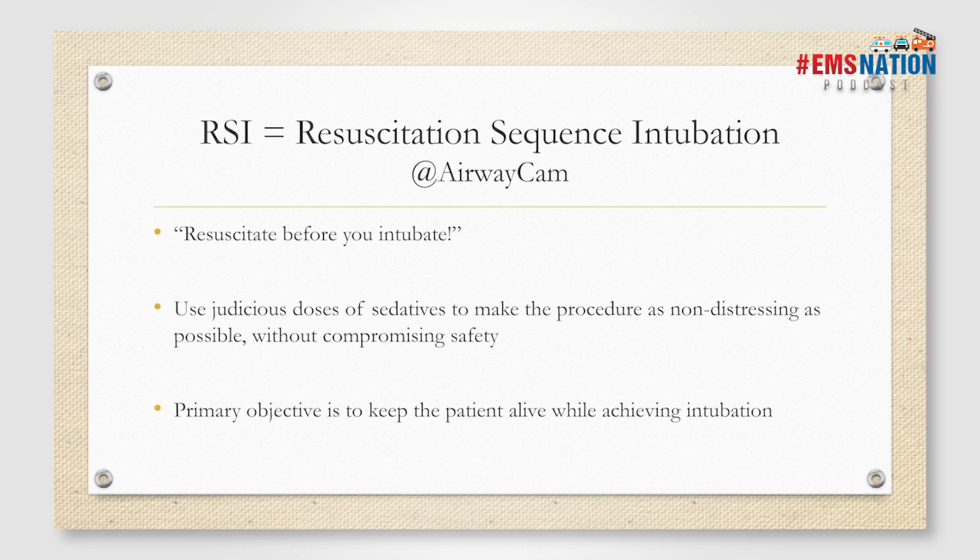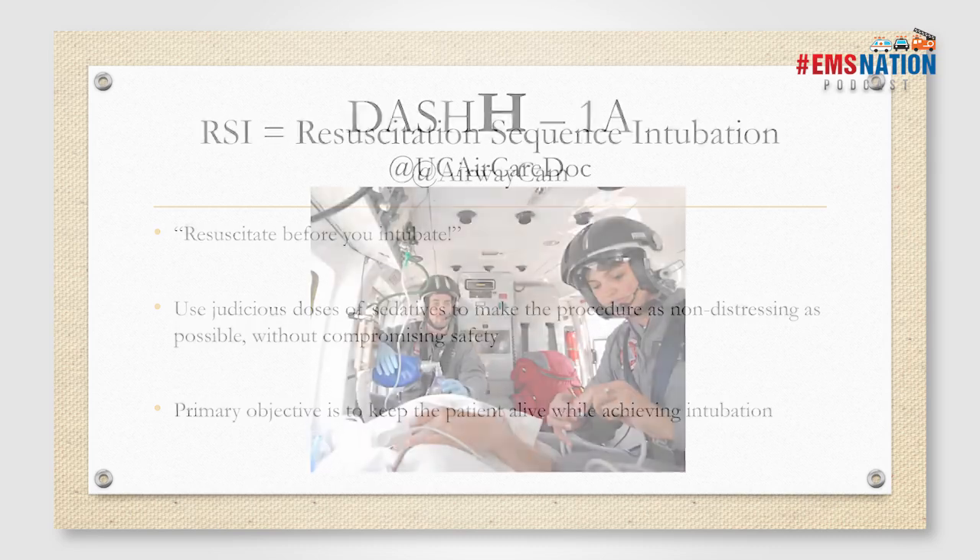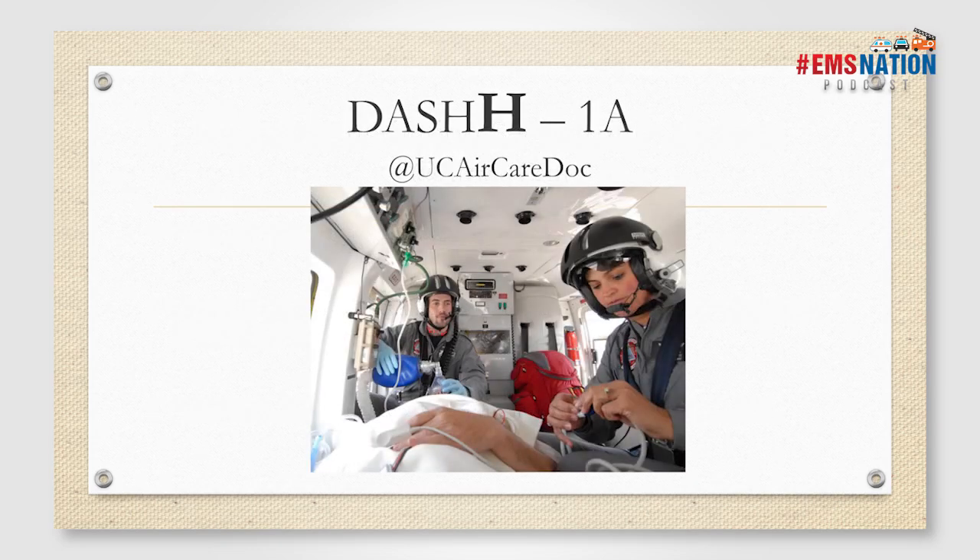We have evolved two million years of humanity — fight, flight, freeze is a survival mechanism. Evolution has built this into us. You're in a room with a saber-toothed tiger: you're fighting, fleeing, or frozen. But if you smile, that will inherently counteract that mechanism. A fantastic mentor coined the term dash-1a. We were chatting in 2008 and he was way ahead of his time. The research is just coming to fruition, proving this is such an important concept within resuscitation, especially approaching the advanced airway.